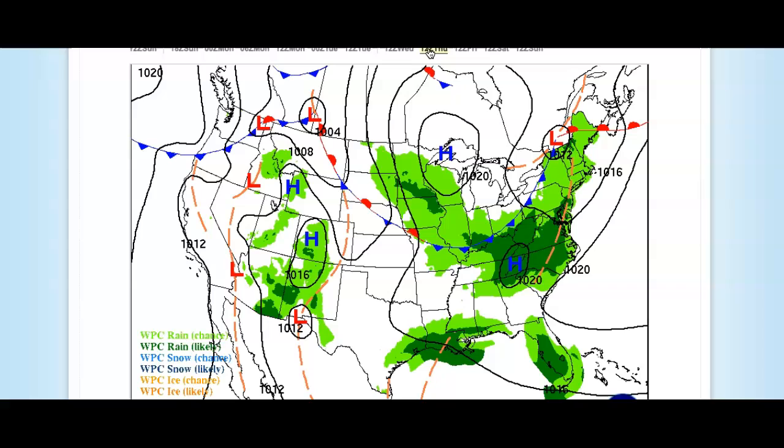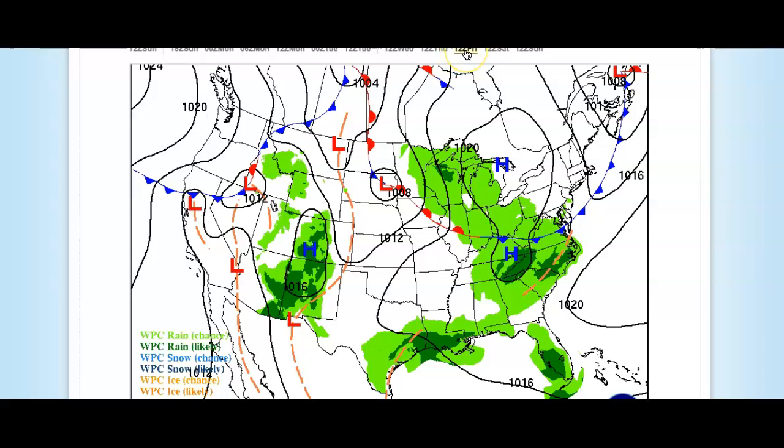Once we get to Thursday, we have another trough lingering around the region. This sounds familiar. It's because it's the same air mass, same tropical air mass with lows in the mid-70s, highs in the upper 80s to lower 90s along the coast, mid to upper 90s everywhere else. And on Friday, that cold front moves through in the morning with a few lingering showers, clearing skies towards the afternoon, a slight reduction in the humidity. Temperatures remain hot, though. Look for lows in the mid-70s, highs in the mid-80s to lower 90s.